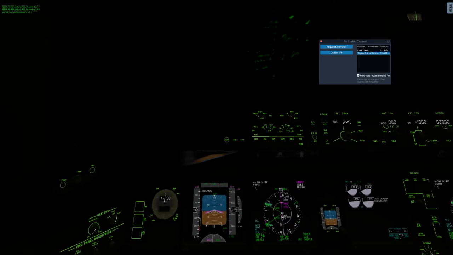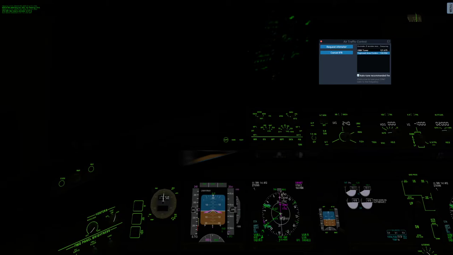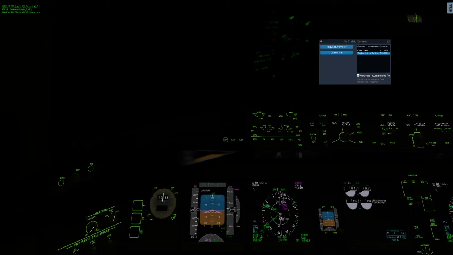172 2 Sierra Papa, Kish Island, altimeter 2973. Kish Island, altimeter 2973, 172 2 Sierra Papa. 3 X-ray Sierra, fly heading 240. Fly heading 240, 3 X-ray Sierra.